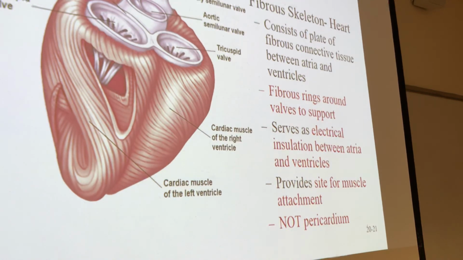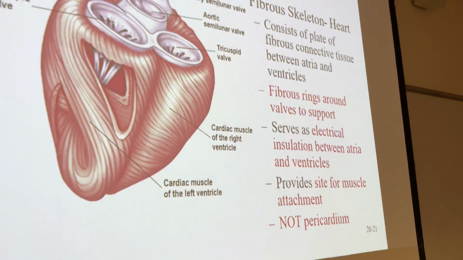Now the last one, if you take a look at it, cardiac muscles are very similar to skeletal muscles. They have the same arrangement of proteins, right? And skeletal muscles, you need to anchor them in place. You have an origin and an insertion, right? So you have the origin where the actual skeletal muscle is anchored, and an insertion where it's pulling. Well, the heart doesn't really have any bone to provide some kind of resistance. So you don't have any anchoring point, no bone here. But we do have this fibrous skeleton, right? This thick plate of connective tissue allows you to anchor and insert. So then you can create tension.